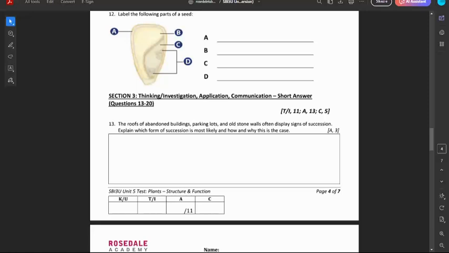But however, remember, an application question is all about arguing. If you are able to argue your opinion and be like, hey, it's just pure stone, it's just pure walls, the pioneer species are going to come in and die and do that again to develop the soil. Sure, if you can argue it, and it makes sense, then the teacher will give you correct. But in my opinion, it's secondary succession because there is already development being made. And this type of succession is usually pretty common in abandoned urban locations where human activity has already been established. The existing soil and all of these seeds that died will help to facilitate pretty much rapid regrowth.